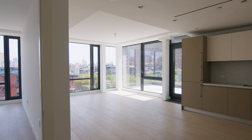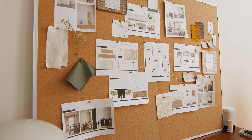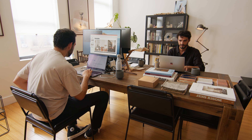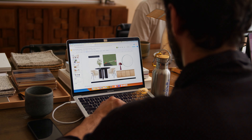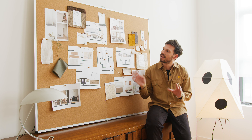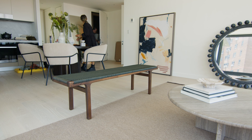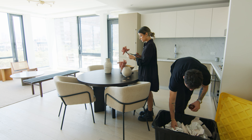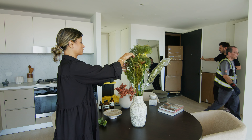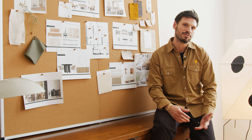A project like this involves several stages. We did the first walkthrough and design consultation with the client. After we have the brief, we sit together with our design team, brainstorming how we can come up with the design plan. After we have the design plan, we put everything on the floor to see how the colors and materials work together, then make decisions on selecting the items. Once selected, we bring everything on site, place everything, do the styling, and make it ready for the shoot.